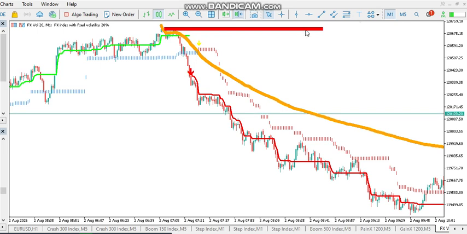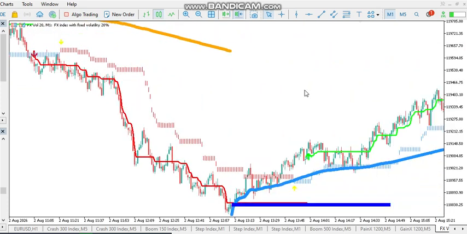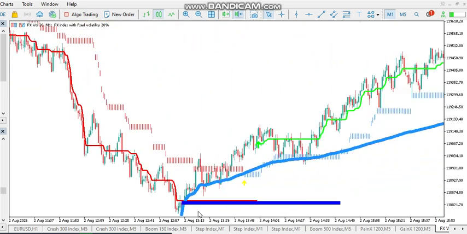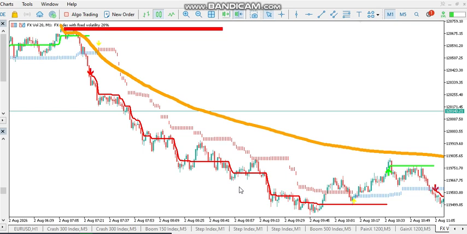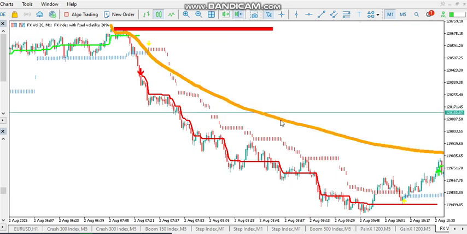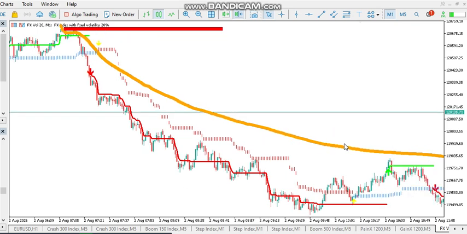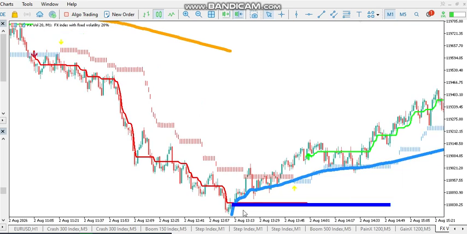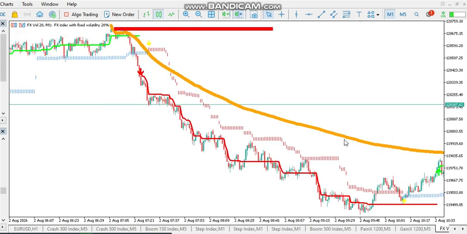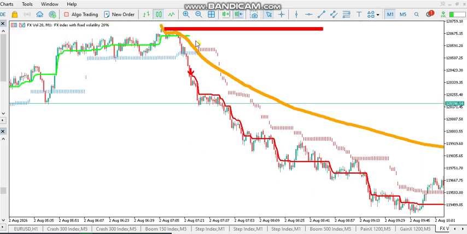We have the support and the resistance level, which is this our red tick 9, and you can see the resistance level here, and also we have the trend of the markets, which is the 9 here. You can see this is the yellow 9, and we also have our blue 9 here. We can see that we have our indicator here, which is the null reprint indicator on the chart, and we also have the second null reprint indicator on the chart. So we have the move from this particular area.